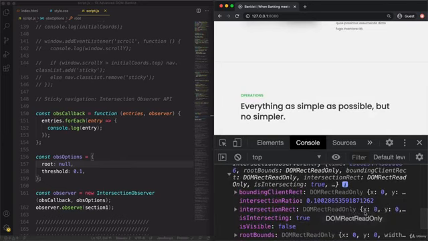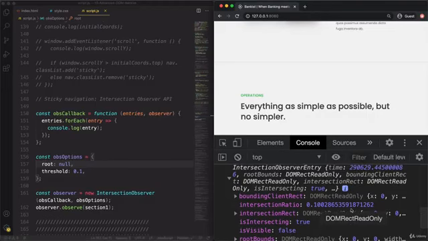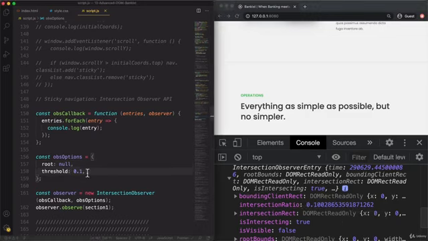Okay, so this is the very fundamentals of how the intersection observer API works. And I confess that it is a bit confusing, and it took me quite some time to figure all of this out. And so probably the best idea is for you to stop this video now and explore this a little bit on your own. So you can use different threshold values and maybe use different targets here. You can even use different roots. And so it would be a good idea to experiment a little bit more with this.